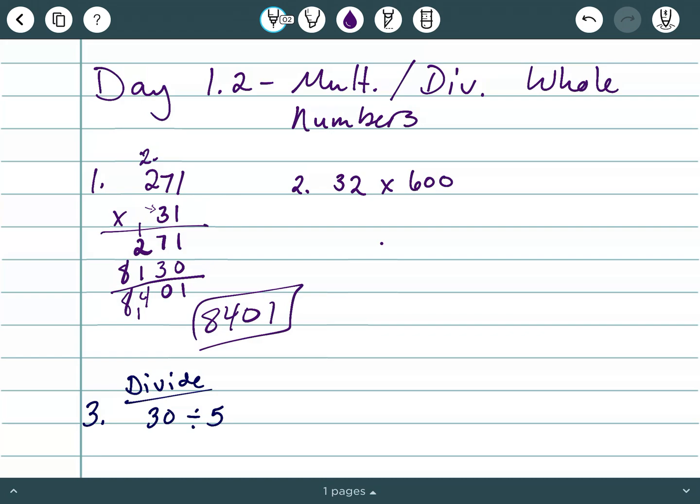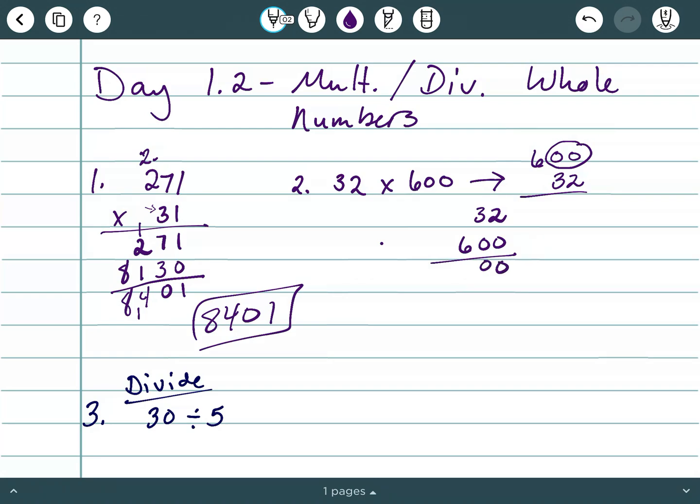Then as we move forward, number 2, if I take 32 times 600, when I'm writing it out, usually we want to change that to a vertical multiplication. A lot of you are going to start off by putting the big number on top and the shorter number on bottom, and you're welcome to do that. However, because the large number has these two zeros, we can actually put the big number on bottom, because I don't need to multiply 0 times 2 and 0 times 3, and the other 0 times 2 and 0 times 3. That's all going to be zeros.